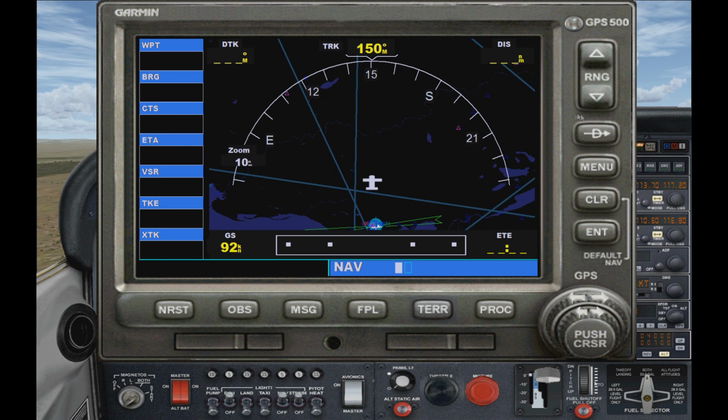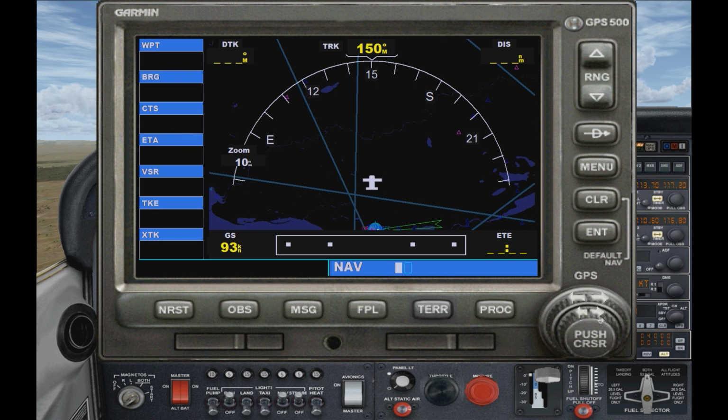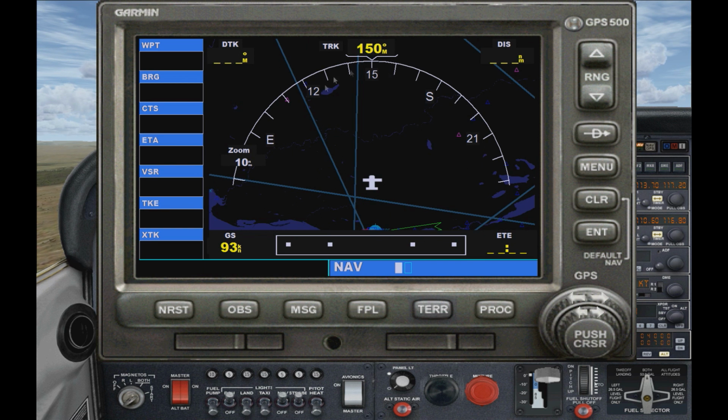Now the next, I'm going to skip out these buttons for now. The next control I want to talk about is this dial here. There's actually three functions that this dial has. It's got a larger outer rotating dial. It's got a smaller internal dial here, and you can also push this internal dial as well. You'll use that to select various things in various menus later on.